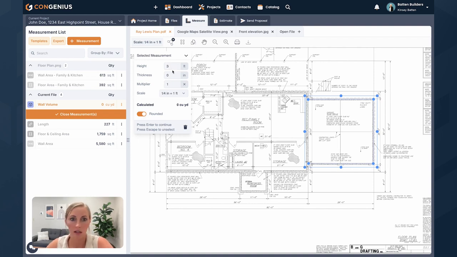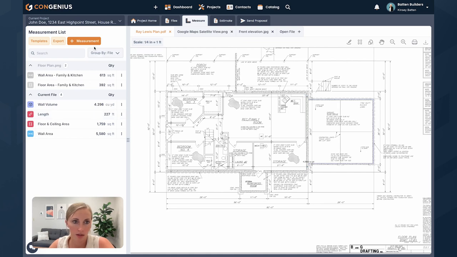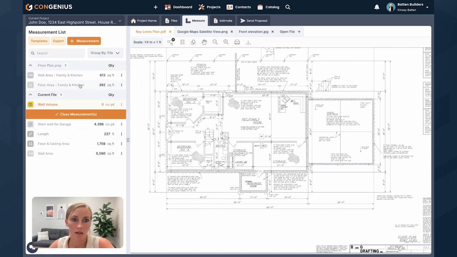So let's go 3 foot by 6 inch thick, and now you have your measurement there for wall volume. So close that. We can rename this for garage.